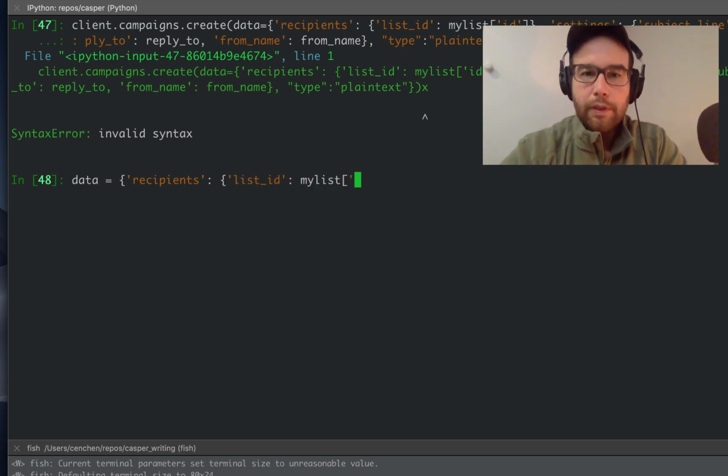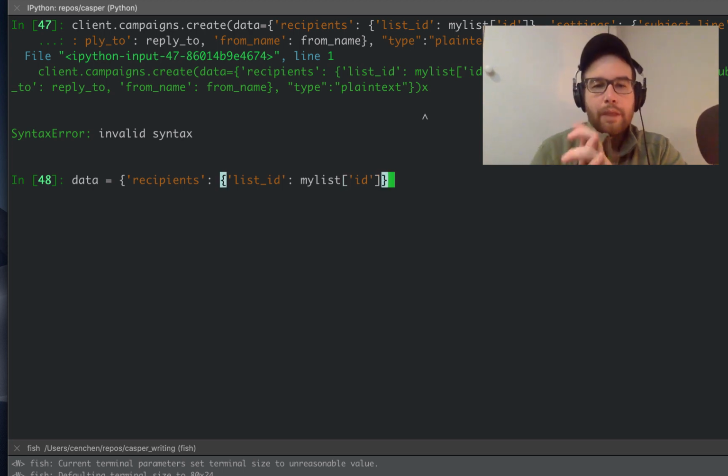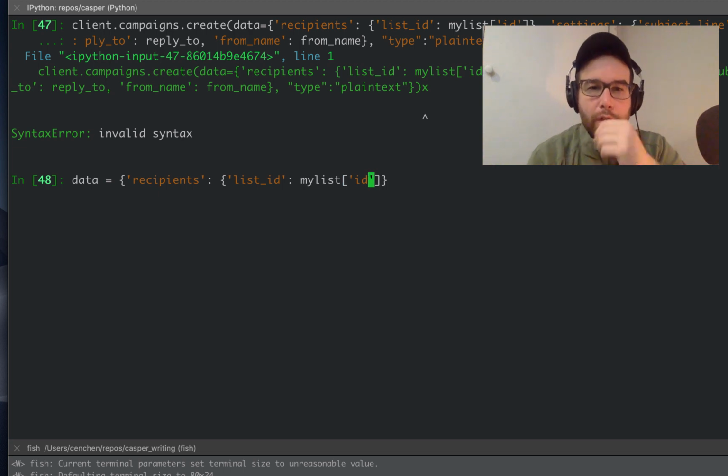Now, previously we got a list that we wanted to send to. So this is my list object, and it has my list. I think it's an object. It might just be, well, it looks like a dictionary. So it has a dictionary with an ID.